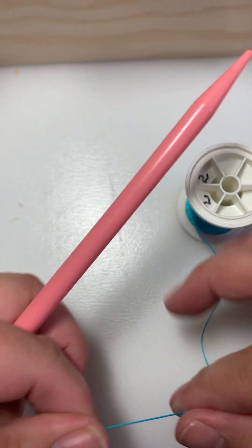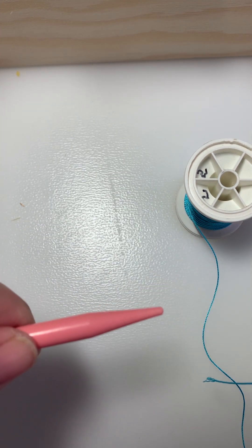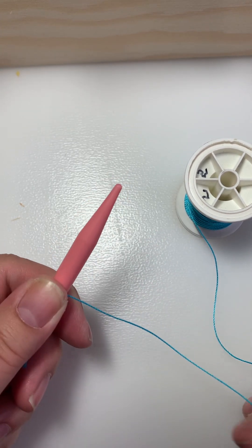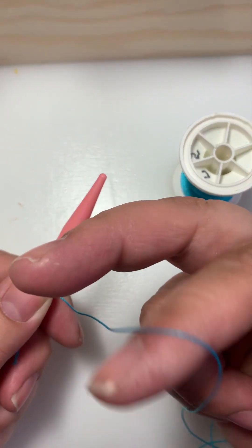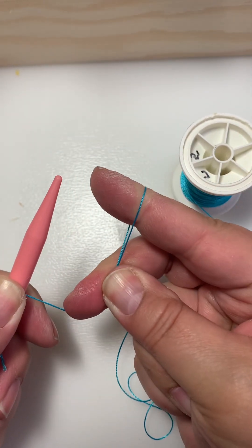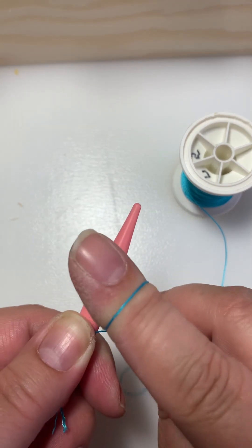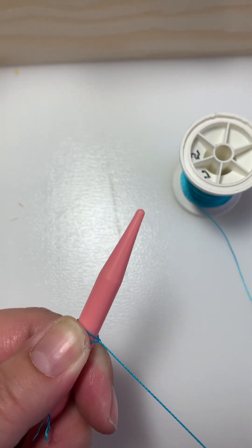Take a piece of thread and keep your hand pretty close to the top. Grab the end like that — you don't have to tie it on, you're just holding it. Now take your first finger and go under your thread and make a loop, then grab it. Take the needle and instead of going this direction, go underneath like that and then pull. See how that turns into the half hitch.